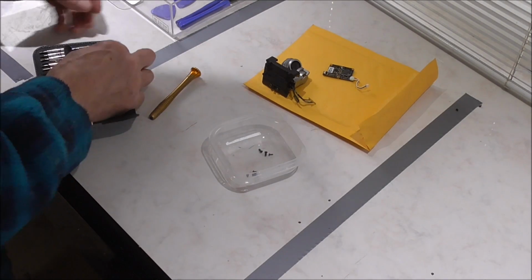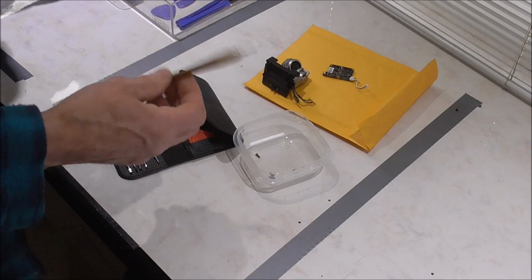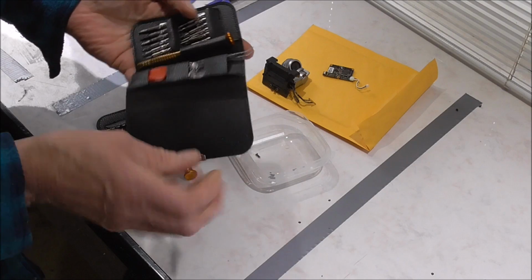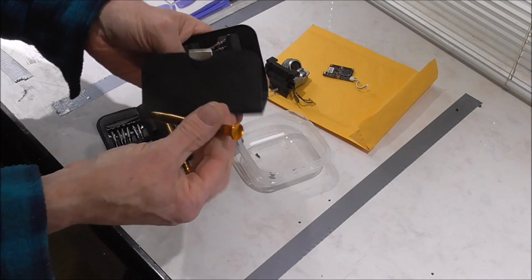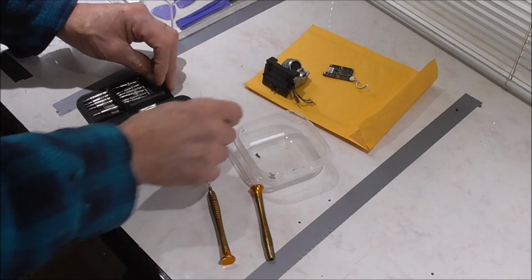Wow, yes. Okay. And do you remember last time I said I need to get two of these because I hate having to swap them? Well, I did. The only bit I want is that. Now I can set them both up.